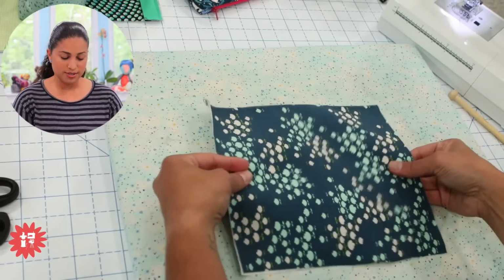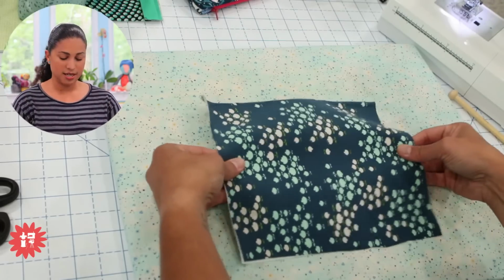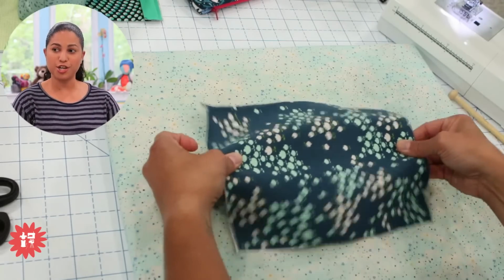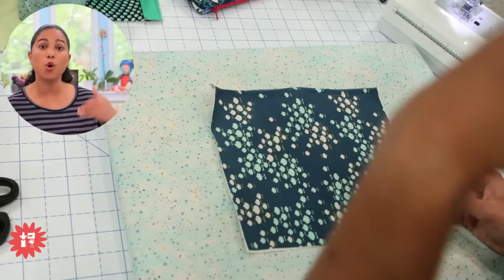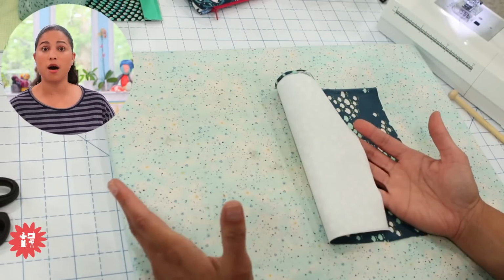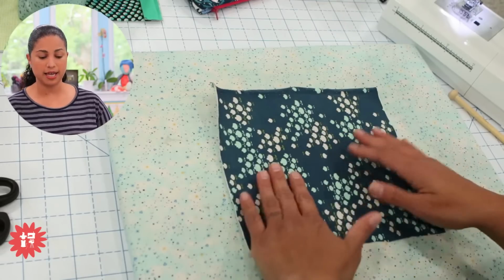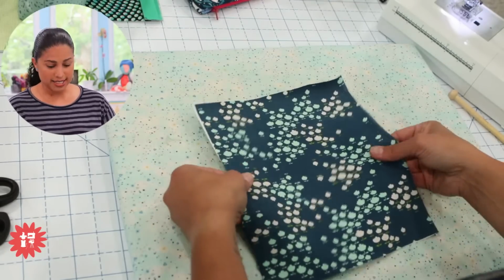Okay, so this is what my hands were down here doing nothing for y'all to see. So here it is. You can see, look, remember how stretchy it was earlier? And I mean, I'm pulling on it. But because I've fused it to a woven interfacing, because remember I said this Bosal Fashion Fuse is 100% cotton, so it's woven, it's not a knit like this. Look at that, nice and stabilized. So go ahead and take a second look.